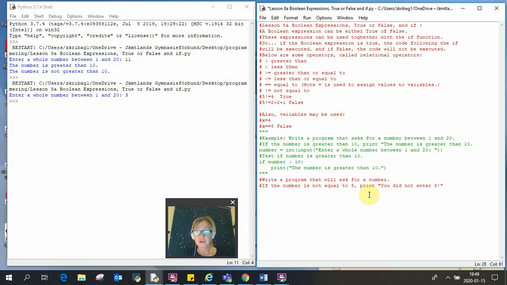If the number is not equal to 5, print, you did not enter 5.